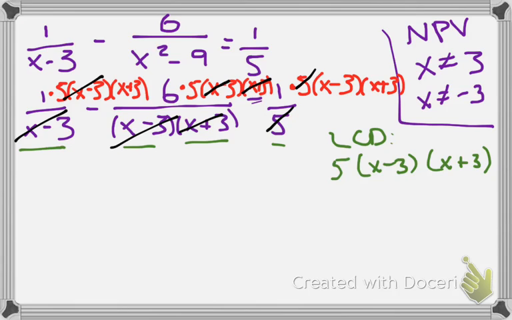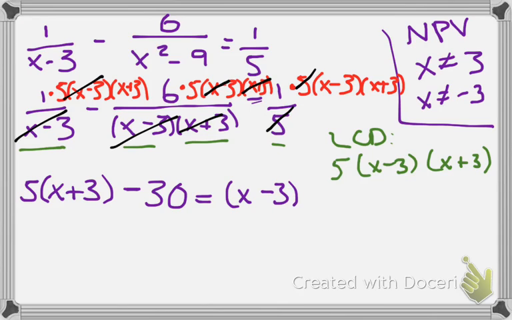Okay, so let's clean it up. It's kind of a mess right now. So we have 1 multiplied by 5, and then x plus 3, right? So we still have one of those binomials there. Then we have minus 6 times 5. I'm going to change that to a 30 and just deal with it right now. And then very last, on the right side of the equal sign, I have x minus 3 and x plus 3.